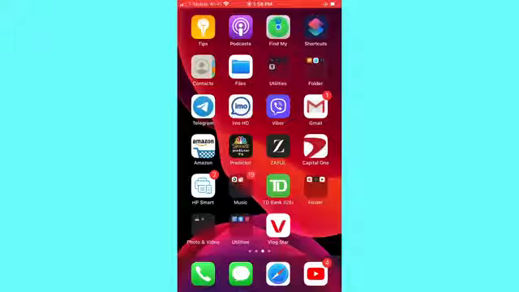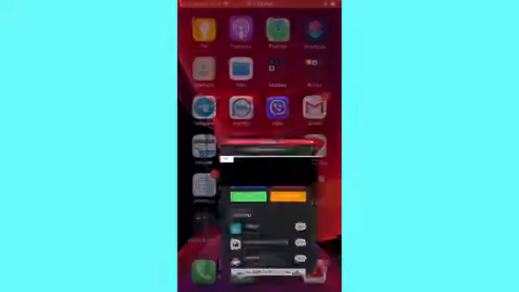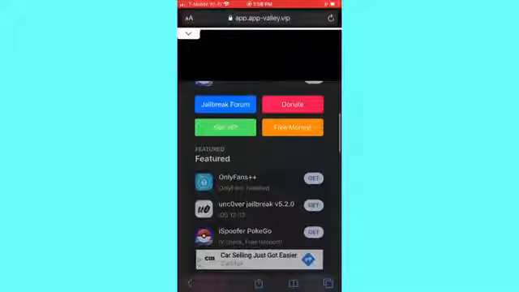So guys, the first thing we have to do is go to AppValley. Everyone knows this. Just go to any browser and search up appvalley.vip. If you don't find it, the link will be in the description. Just click the link and it automatically takes you to this page.